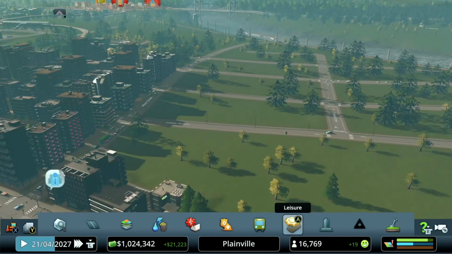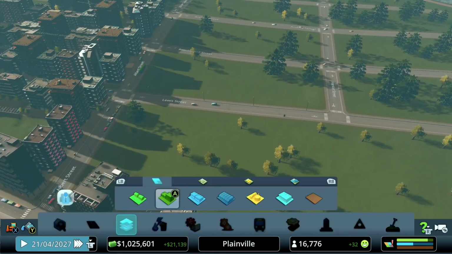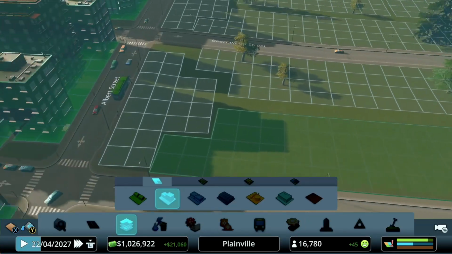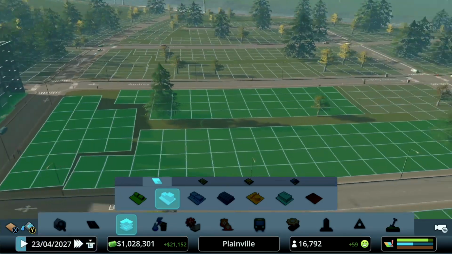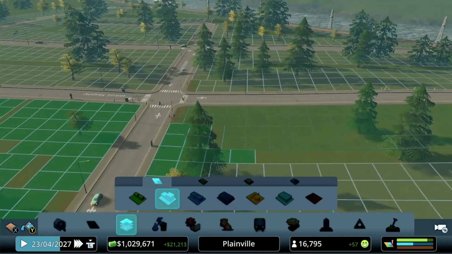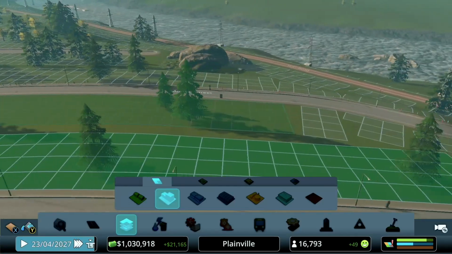Anyways, hey, remember when we were talking about zoning out some residential area because we have that massive demand, we wanted a bunch of people to move in, and then I started flying around looking at problems on the other side of the city? I remember that. Pepperidge Farm remembers.